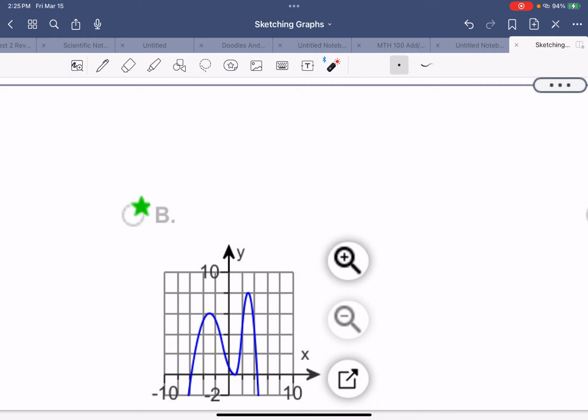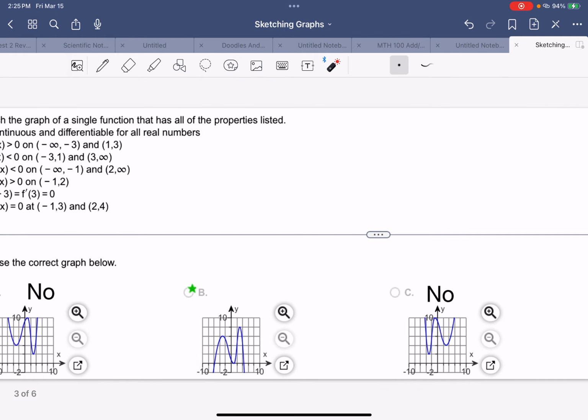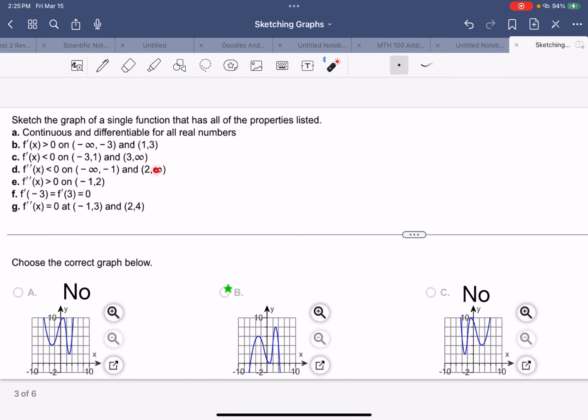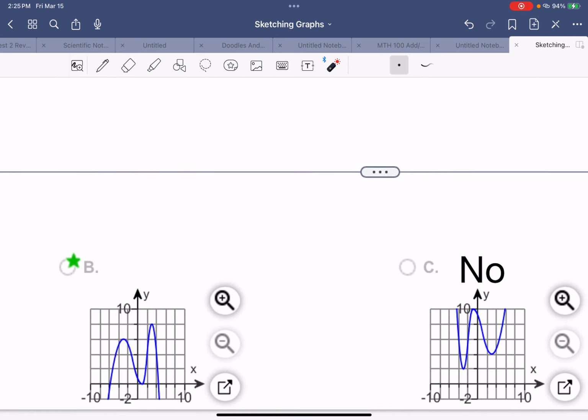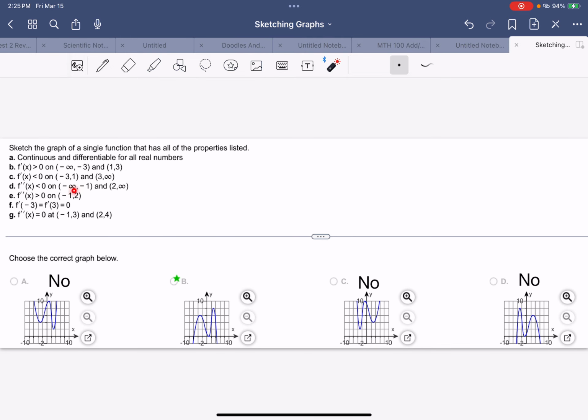But from negative infinity to negative 1, it's got the curvature down. So that part's right. And it says it's again concave down from 2 to infinity. So here's, let's see, the scale is 2. So from here, and then the rest of the graph. So look, for the rest of the x values, they're in this bowl down situation. So that criteria about concavity is also true.